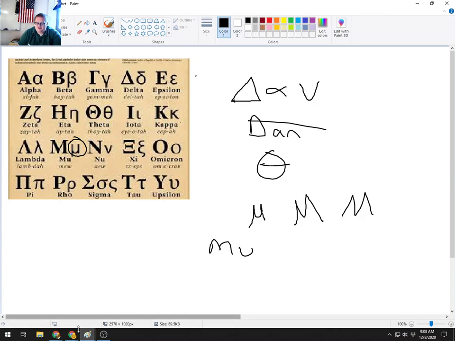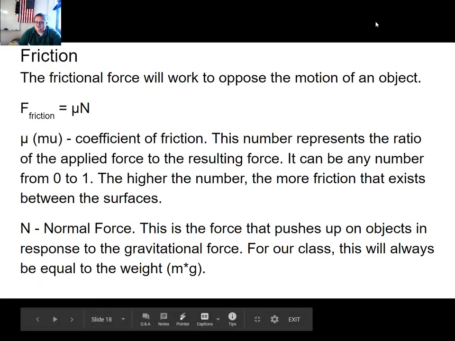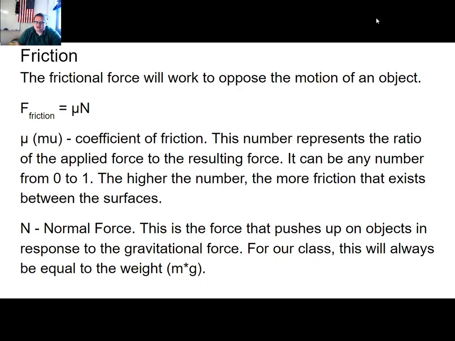Sorry. Okay. So if we go back here, you see mu is a ratio of the applied force to the resulting force. Mu is going to be a number. It doesn't have units because it's a ratio. It's unitless. It's just a number, and that number seeks to quantify how much friction is in a place. So, for example, if I apply 100 newtons of force and it results in the object experiencing a net force of 80 newtons, then the coefficient of friction there will be 0.2. But you don't have to worry about how to calculate it.